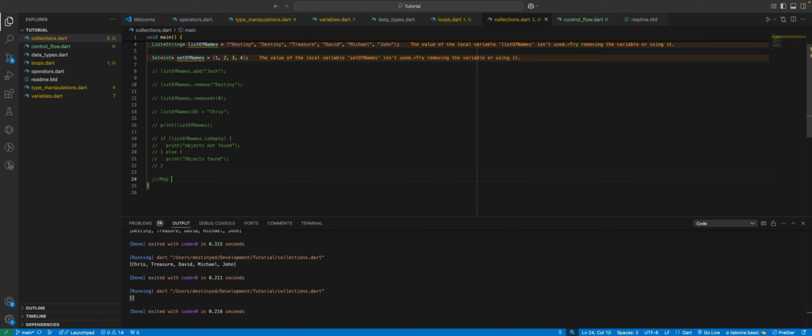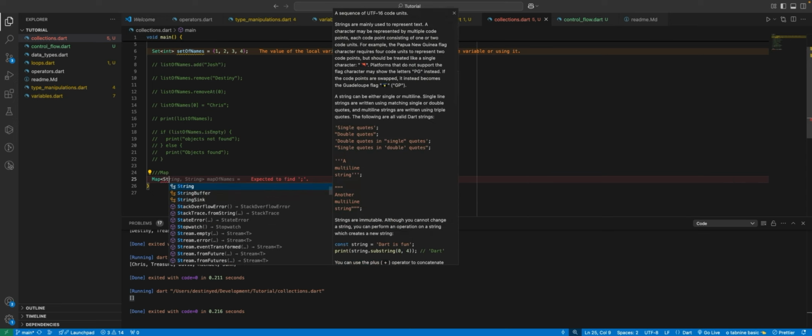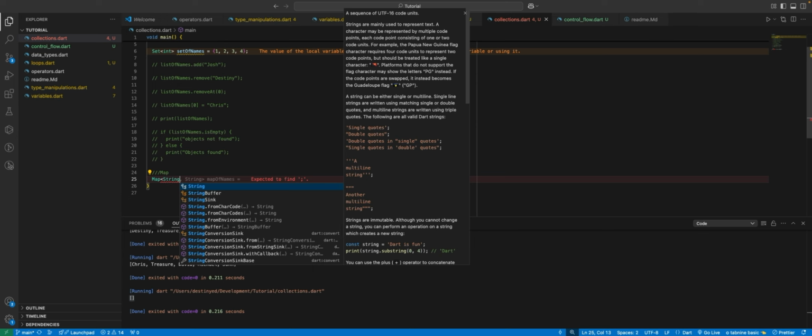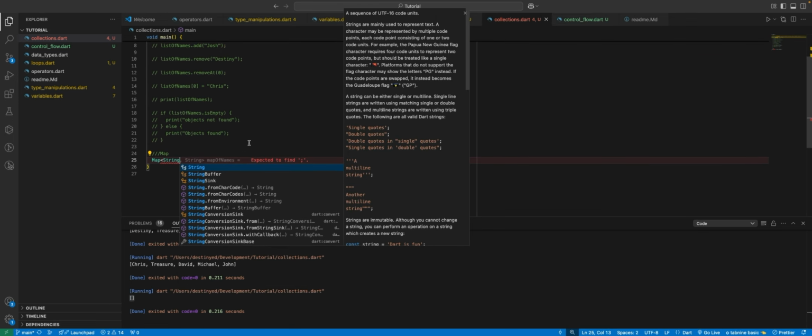All right, so map basically is more like a collection, but it has key value pairs. It supports key value pairs. Since I said that it contains key value pairs, always make sure the key is a string, because for good practice, let the key always be a string. If you use the key as the identifier, just as in list we use the index as the identifier, that's what we are going to do with key. We use the keys as the identifier.